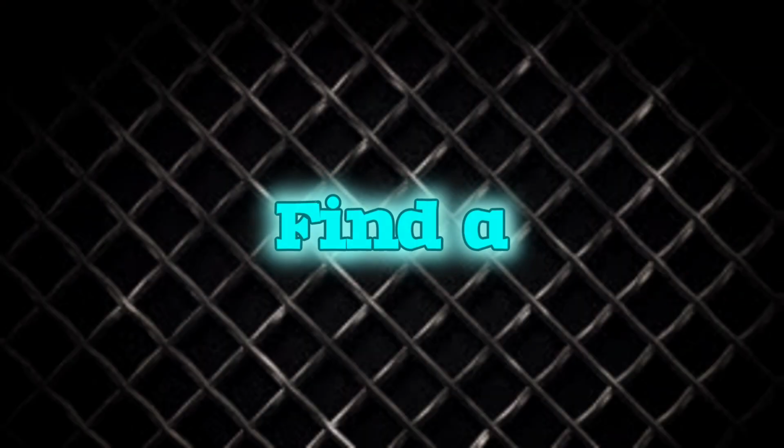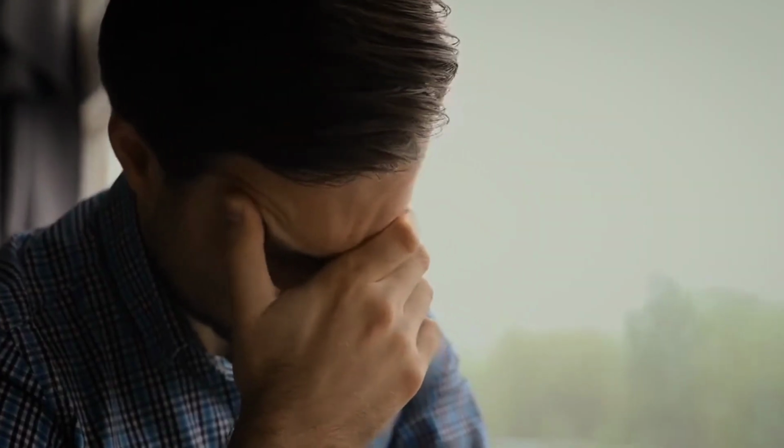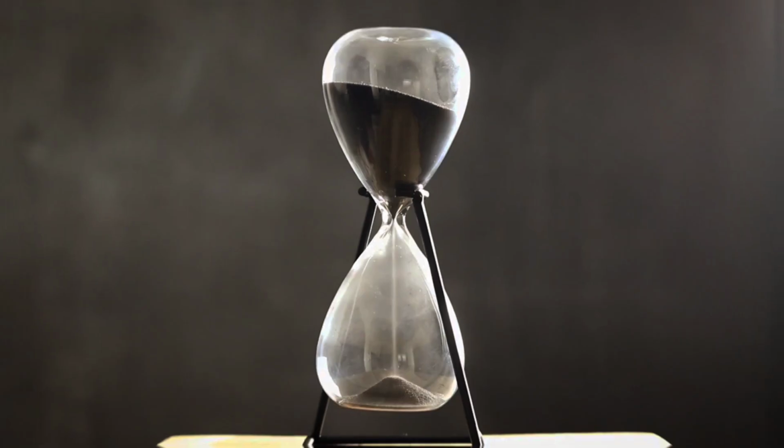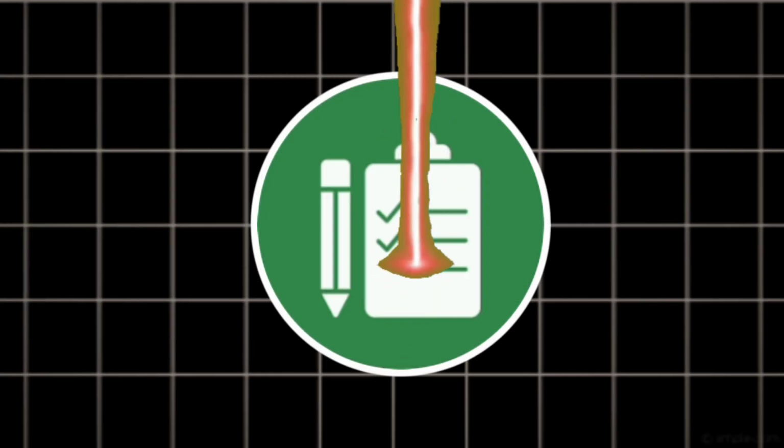The first step is to find a single task or multiple tasks that you want to get done. This can really help you to get started instead of procrastinating about what to study. So after you have identified your tasks, take a clock or a mobile phone and set a timer for 25 minutes. In this time period, remove any distraction from your studying. You should laser focus on the task at hand.